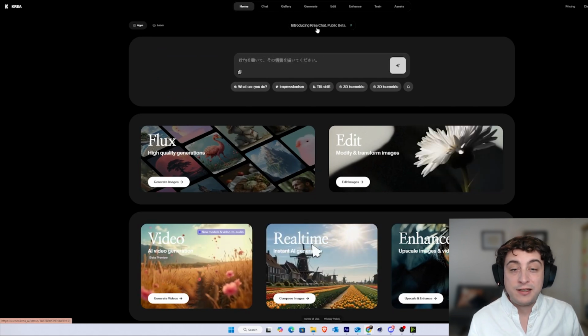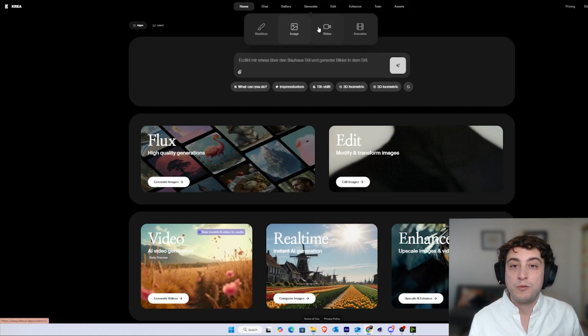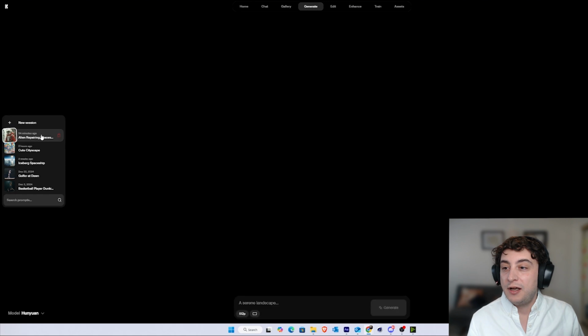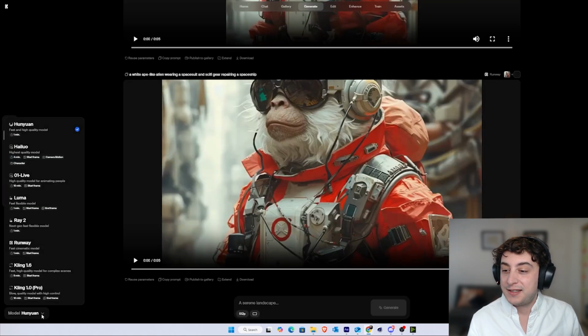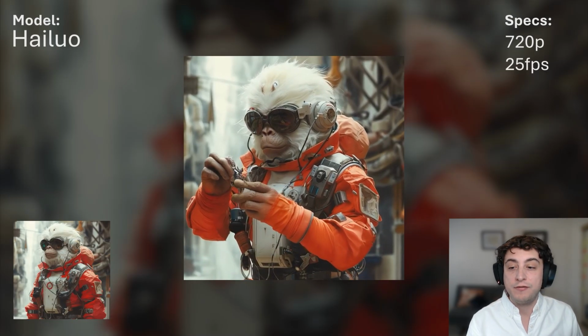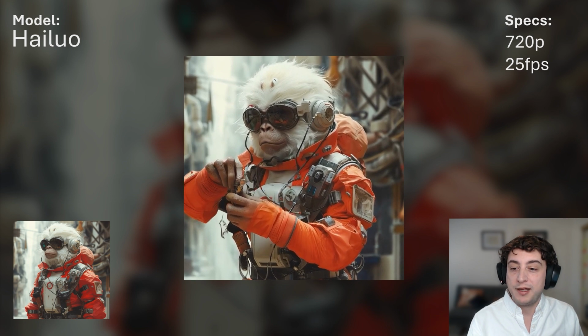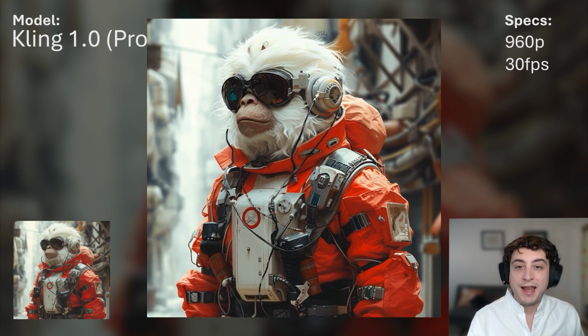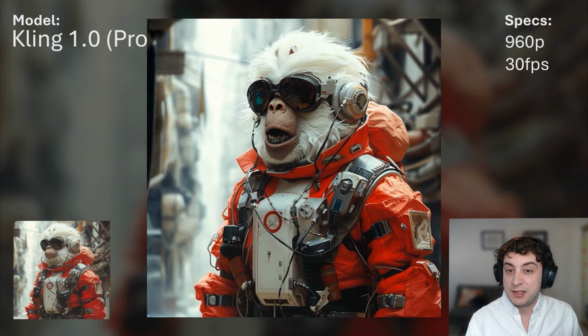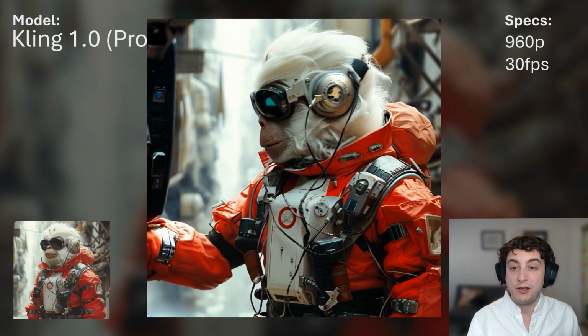The reason I like using Kriya is because when you go into generating video, you'll see here that I have a big drop down of different models that are currently in the market that I can use to generate my video. I've put together some examples of what the exports look like with the name of the model and the size at which it generates video, as well as the different frame rates that you can get from each model.